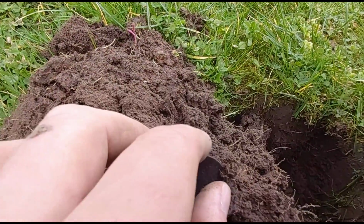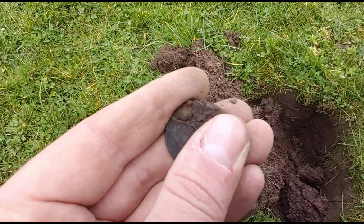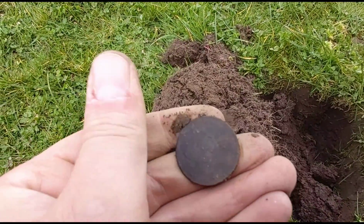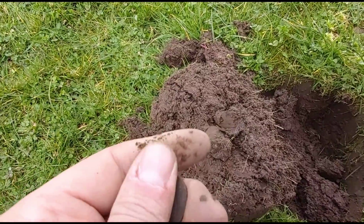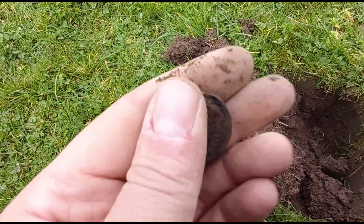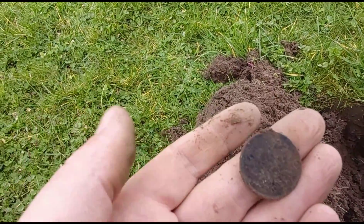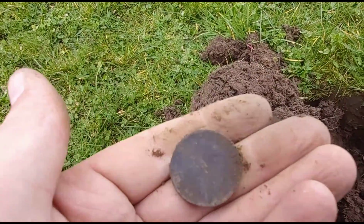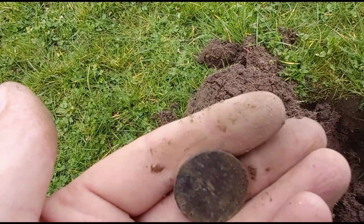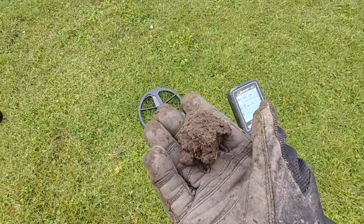Yeah, look at that. It almost looks like the Victoria one. Oh, it's another one. Another Victoria halfpenny. Not as in good condition as the other one, but happy days. Can see your head there. Awesome. Get in.